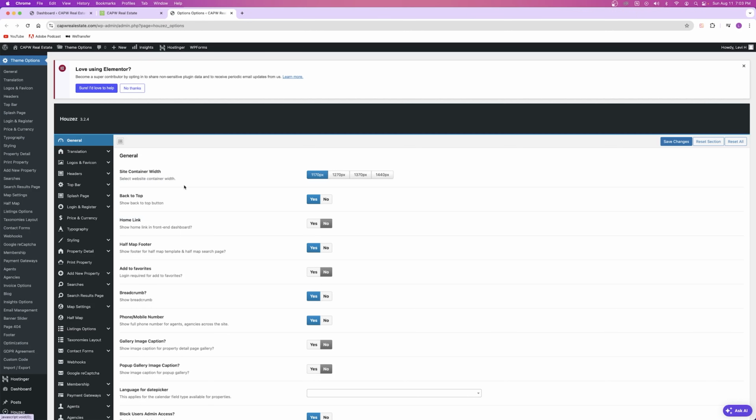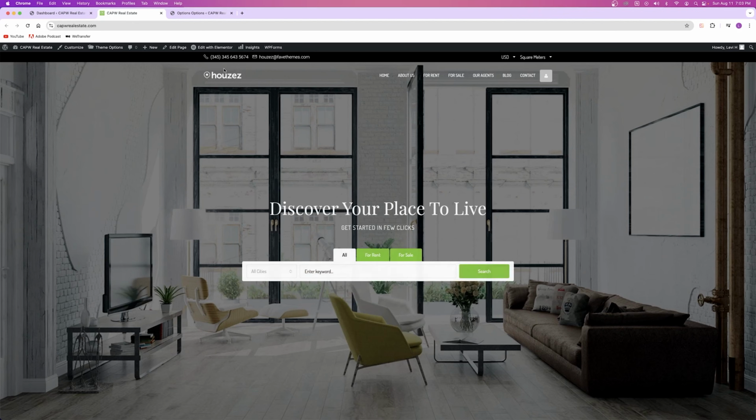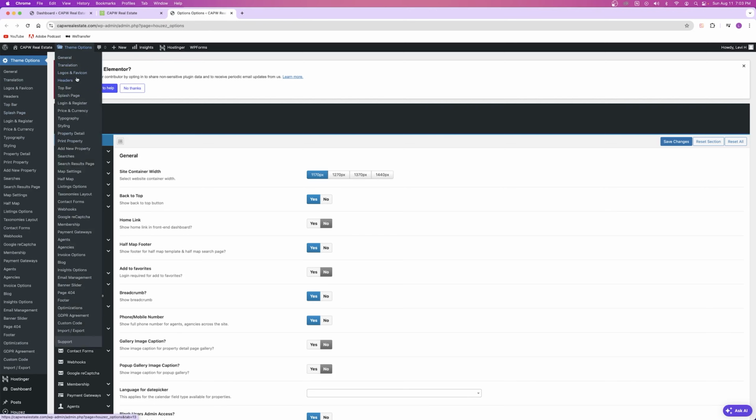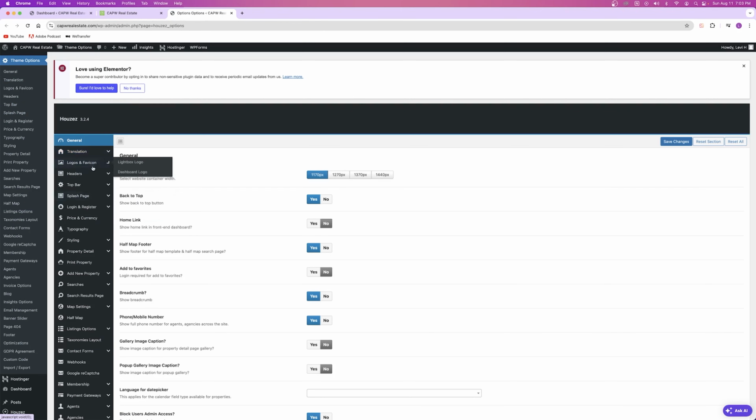Under the general tab, you've got general settings. It's pretty self-explanatory. Most of the time, if you already know the change that you want to make, for example, if you really want to change your logo, or your header or something like that, you just go to your theme options and you'll see, oh, here's the logo right here and here's the header. And can I change my footer as well? Let's go find it. You can usually find your settings pretty easily here.